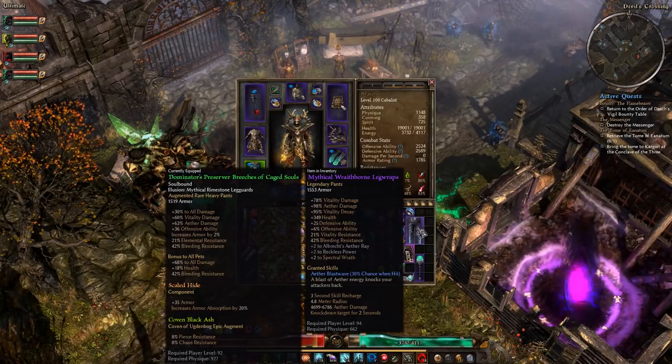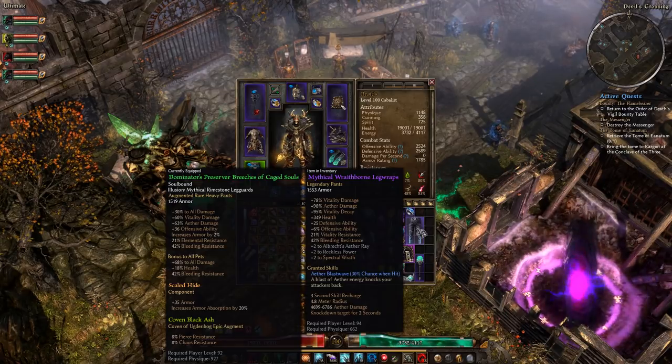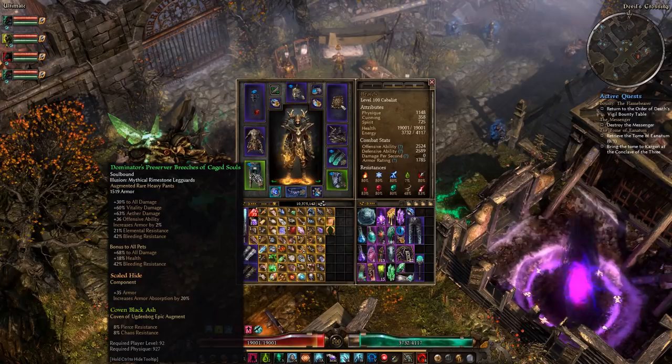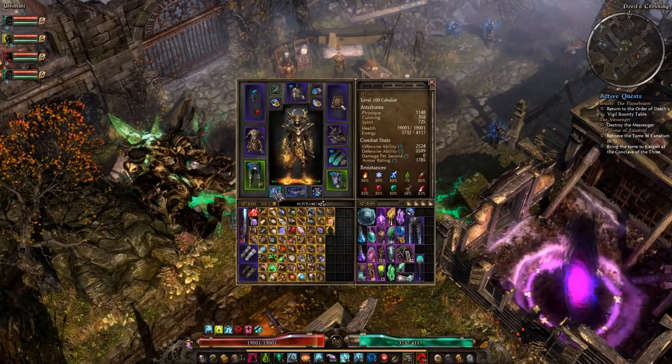If you can't, I would say using something like Mystical Wraithborn leg wraps or anything aether-based for legs are a viable option. It just really kind of depends on what you can get. But these are phenomenal. I got really lucky. Normally these Caged Soul pants do not roll 3 stats for pets. I got really lucky there, and the values are really, really high.